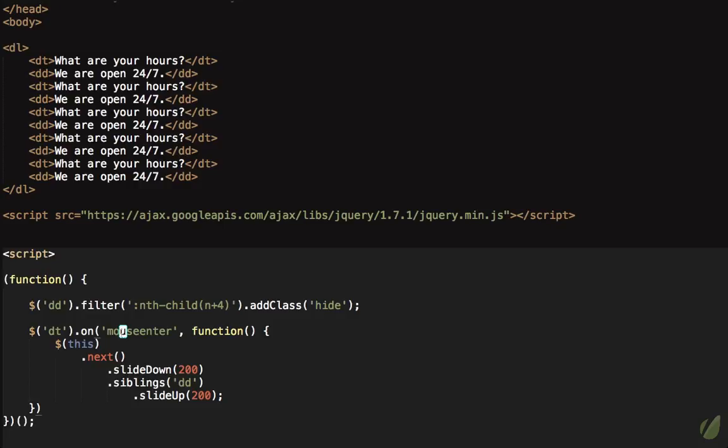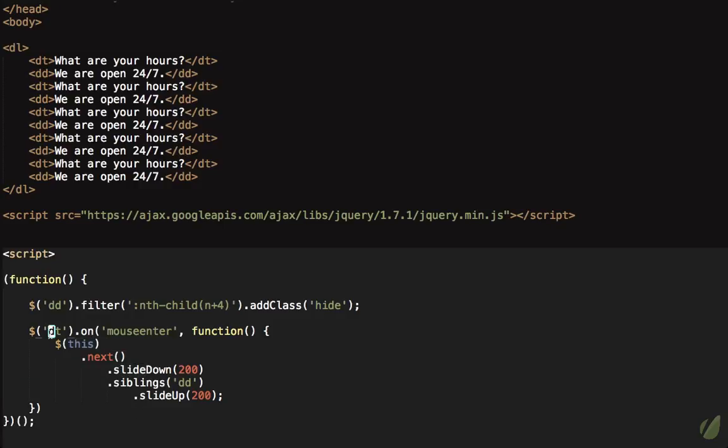Wouldn't it be easier if we could attach one event listener to the parent and then determine what specifically was hovered over? If it was a term, do the actions here. If it wasn't, don't do anything at all. Imagine how much better for performance that would be. Rather than attaching 100 event listeners, we attach one. And jQuery makes this super easy by sticking with the on method that we already know.